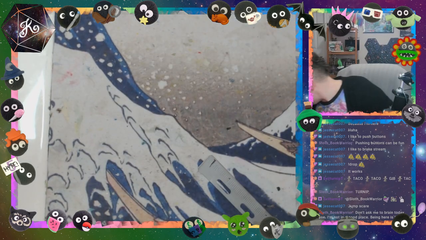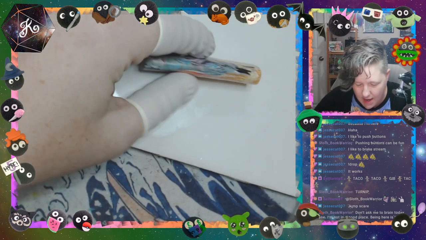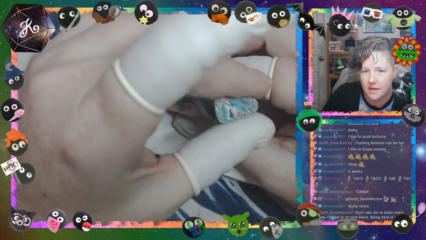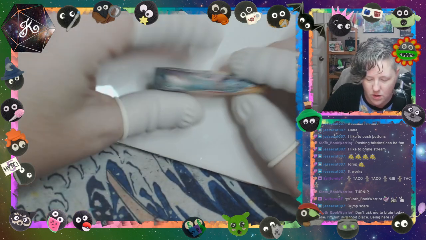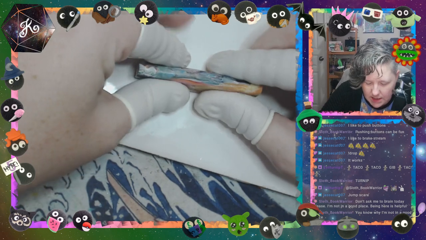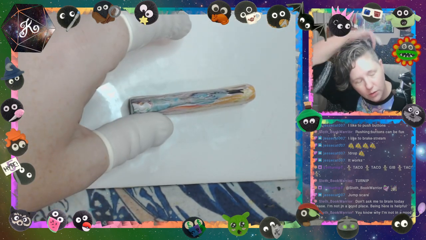All right. So, right now what I'm doing is I'm trying to make a form to make the tacos. This is probably a little bigger than I want, so I need to thin it down. Because what I'm going to need is something that I can put the... Yeah, I understand. I totally get it.